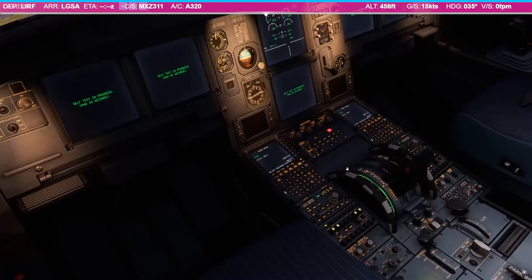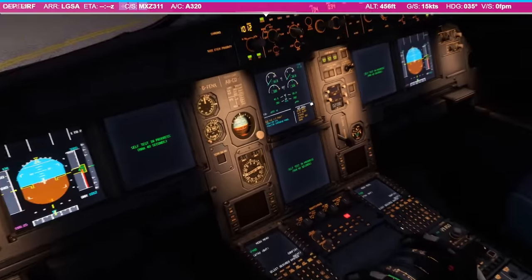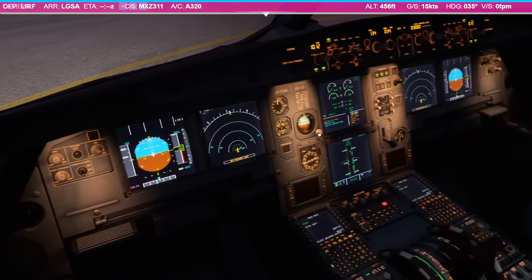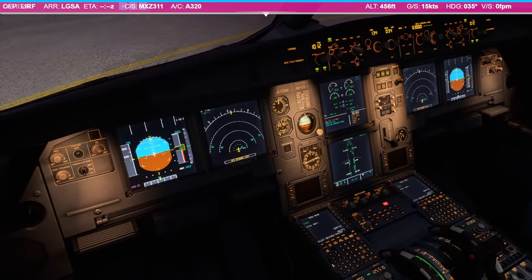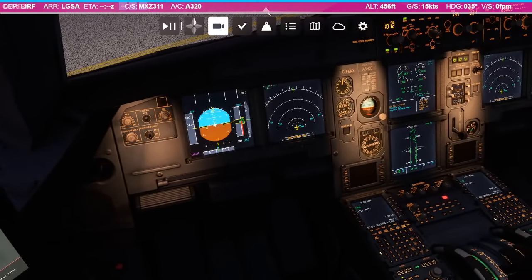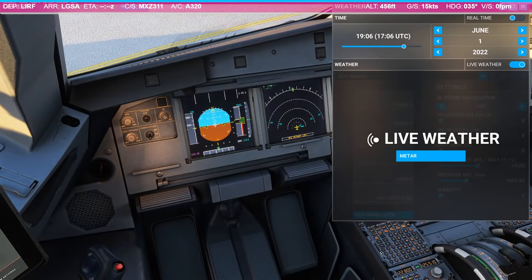Reaction says, takes a couple of seconds to get ready. I think that's fair enough. There we go, look, engines are running. Let's put the flaps to full. It's good stuff. The panel state stuff is very good. Very impressed with it. Let's just rewind time so we get a bit more representative of what our weather was like on the approach.